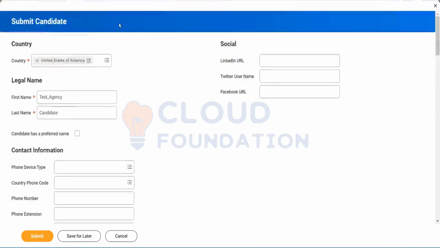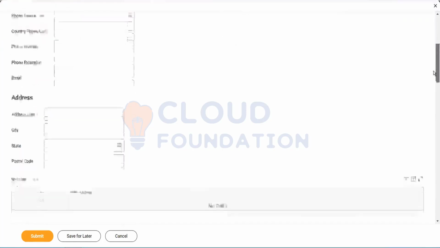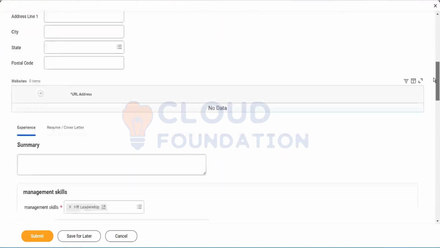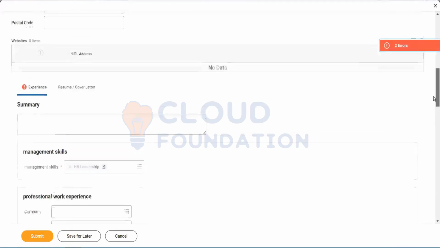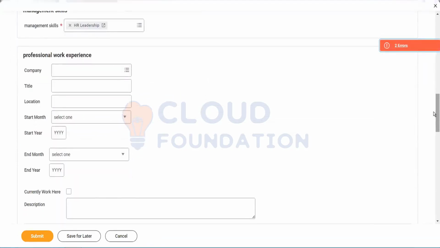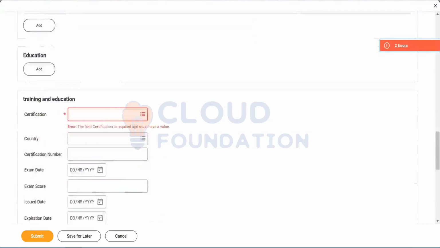Submit candidate would lead to triggering of the submit candidate BP. We have to make sure this BP is created. This is a separate BP, related to the agency only. Submit candidate is the name of the BP, and we have to make sure it is configured in the system.